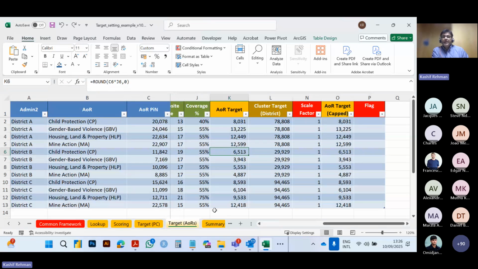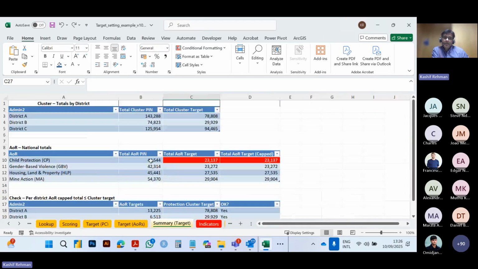Okay, so once the AOR figures are done, we can have a summary by location, by AORs, and by population groups as well. So up until now, we have completed steps 1, 2, and 3. The next step comes when you have to distribute, once you select the target activities and the relevant indicators, and how you actually distribute. The process will be the same as I explained in my presentation. What we have been doing over the years is exactly the same.